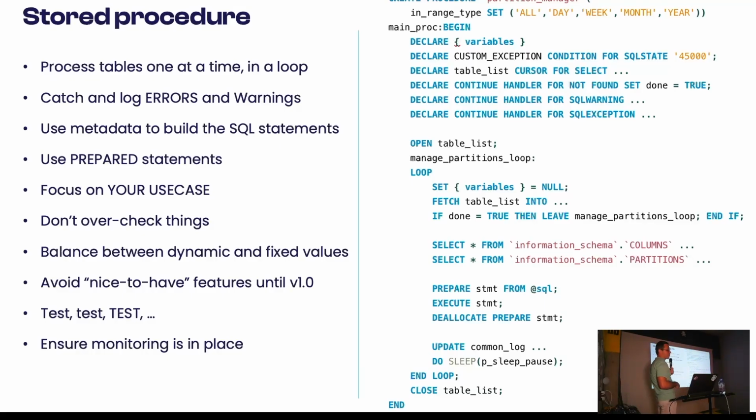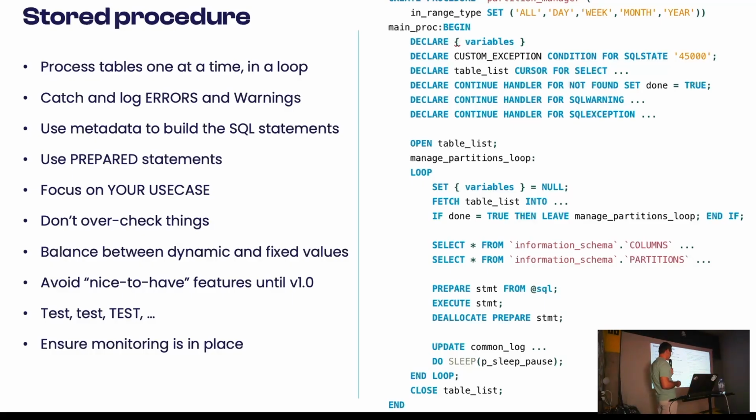Test. This is crucial to test all the things, because, as I said, this is a very powerful thing. It can generate any alter table statement and execute it on the system, because you're giving it permission to do that. So you better test it carefully before somebody wakes you at 3 a.m. with an incident and says, we lack 2 months of data on the production database. And you want to ensure that monitoring is in place.